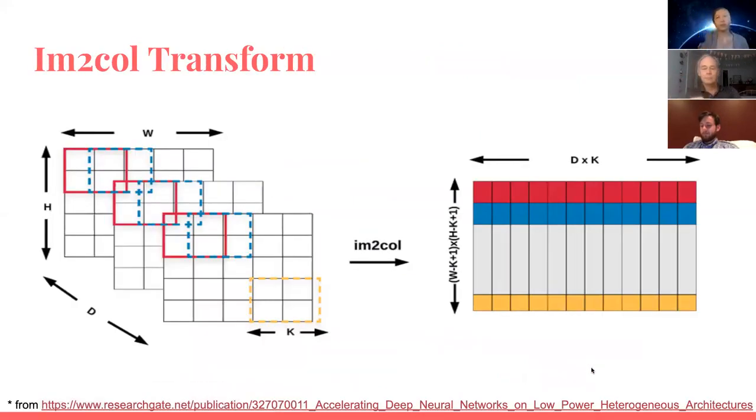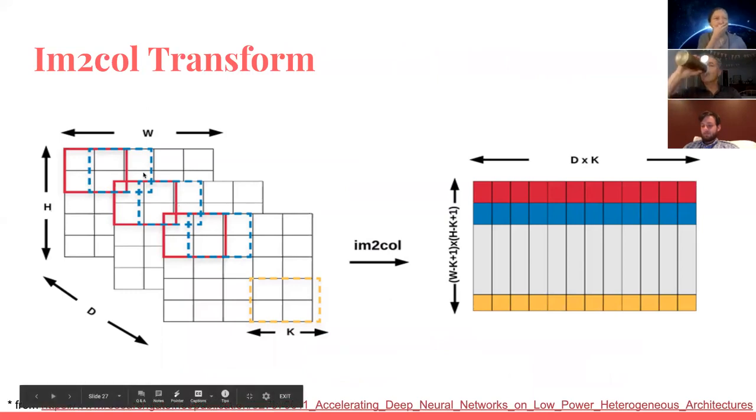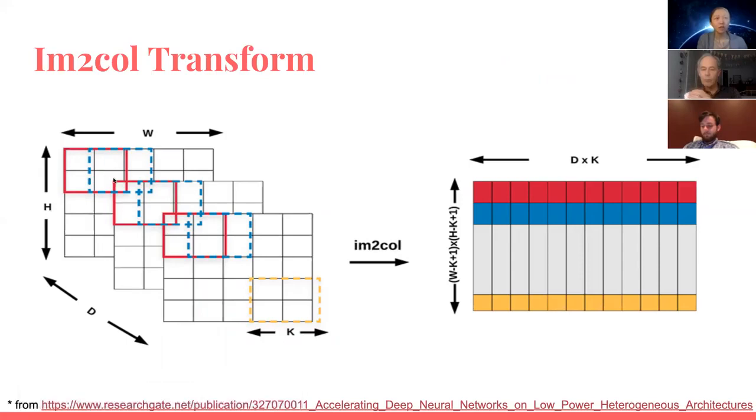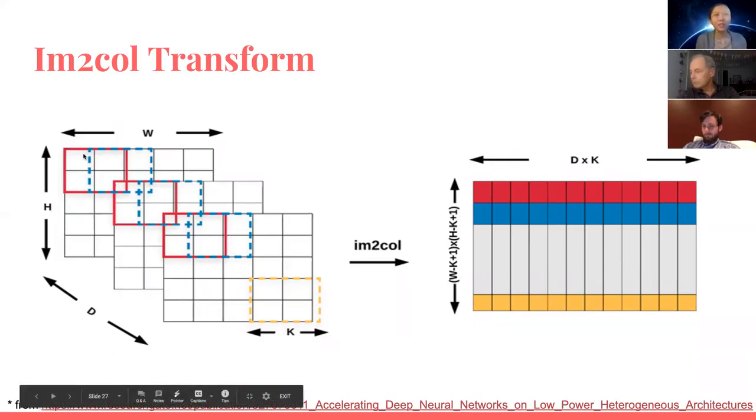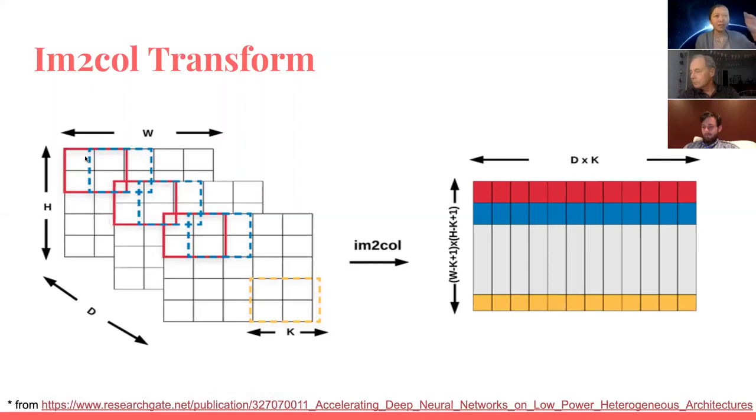And how this is typically done is that for each filter, the weight kernel filter spatial dimension, we need to flatten them out into each column or each row of this input matrix. So each K here, the K in this image, will be the height and width of the kernel, the multiple of the height and width of the kernel.